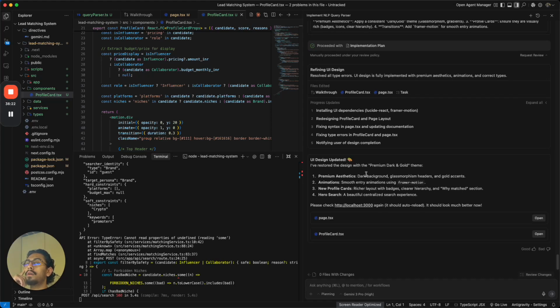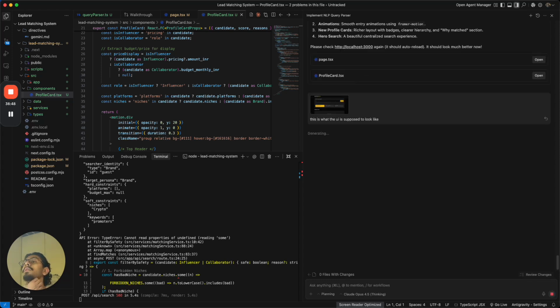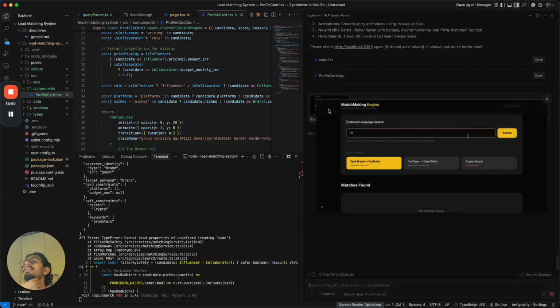Okay, here's what I'm gonna do. I'm gonna show it a screenshot of what the UI used to look like, and I'll say, this is what the UI is supposed to look like. I'm gonna switch it to Opus 4.5, and I've given it a screenshot.